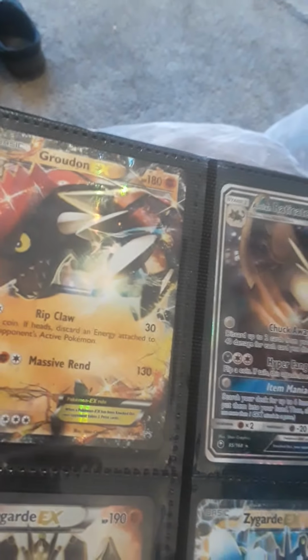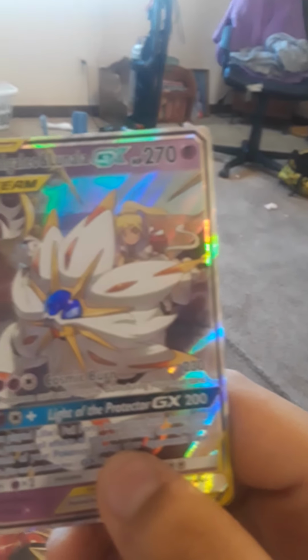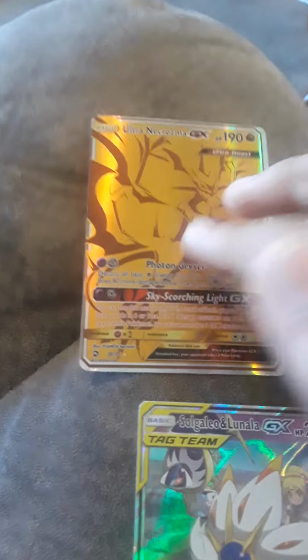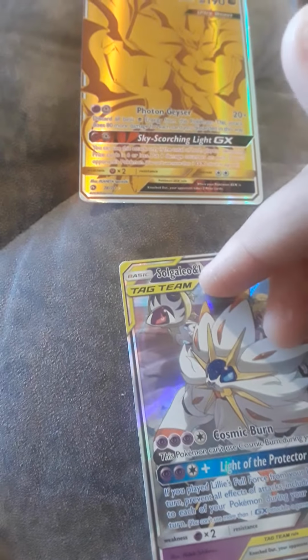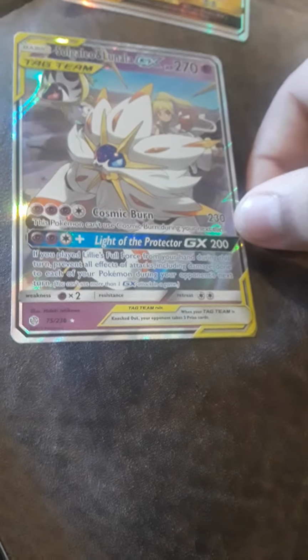But there's also another one, and this one makes Ultra Necrozma look very pathetic. Tag Team Solgaleo and Lunala GX. Do you see how much health that is? And even though they're tag teams, this is only two Pokemon. Ultra Necrozma is a fusion between both of these in their ultra forms, and the Necrozma. That's a fusion. And this thing has better health and way better attacks than that. That's kind of disappointing.